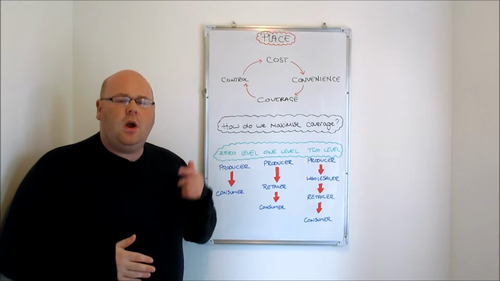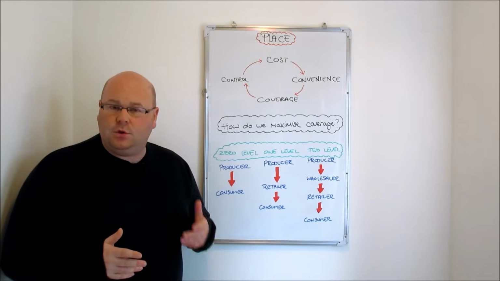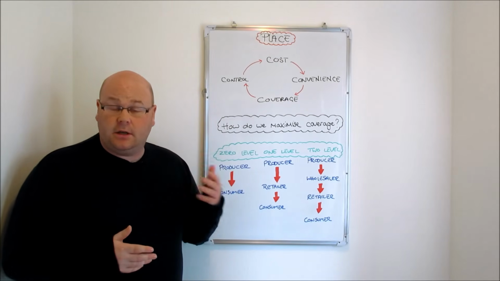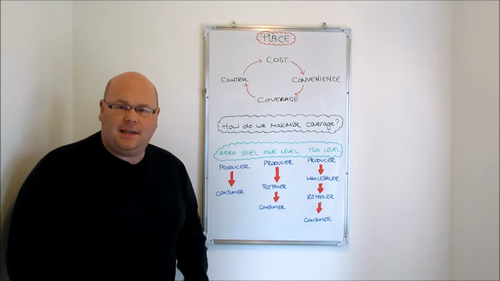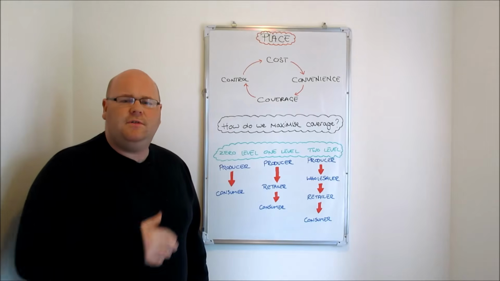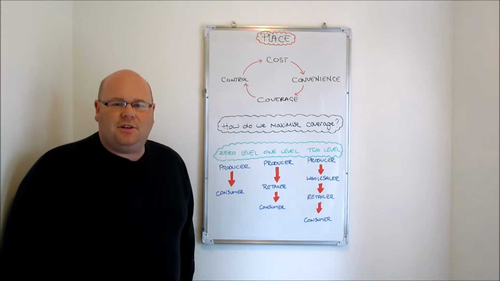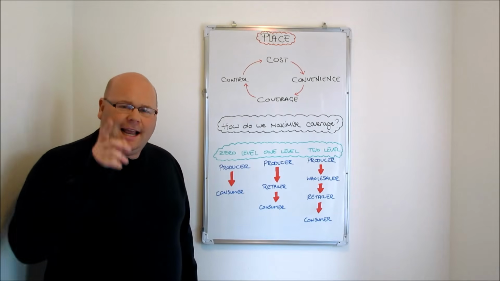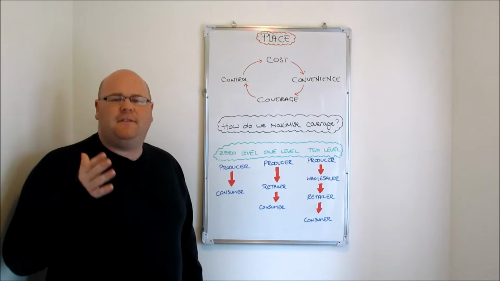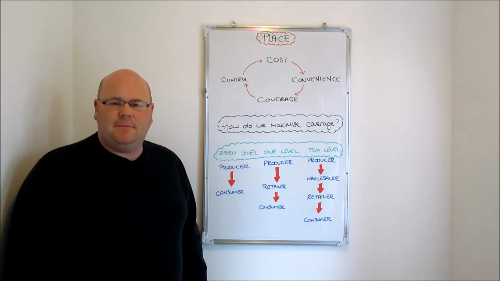So in this video, we're going to take a look at some of the different factors that influence a business's place or distribution strategy. We're going to have a look at how businesses can try and maximise the coverage that they achieve with their distribution strategies. And we're going to have a look at some of the different channels of distribution, or routes, that businesses can use to get their products to the end consumer. So let's start off with what impacts on a business's place strategy. What are those factors that influence the distribution strategy that a business uses?